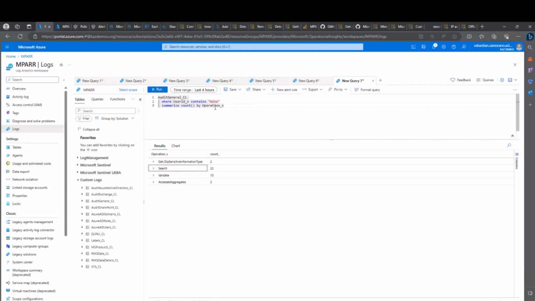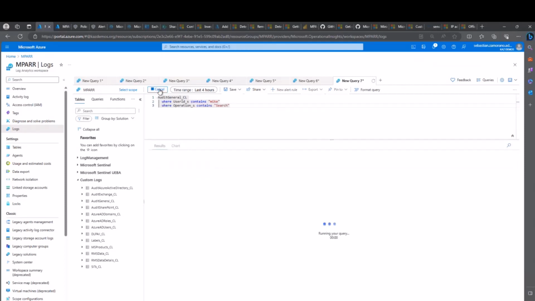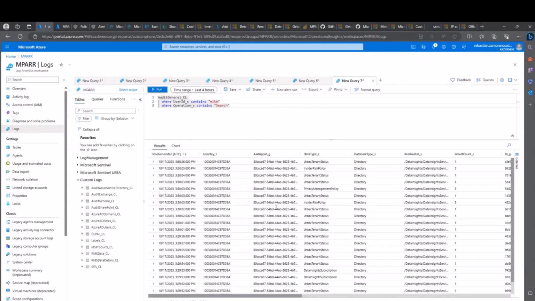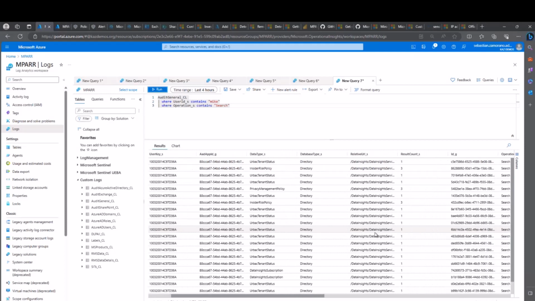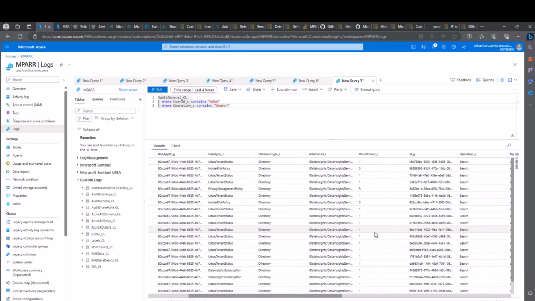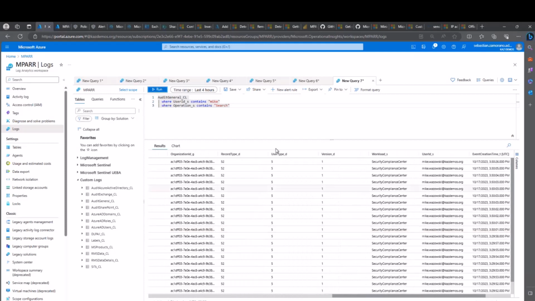In that case, now I want to see where operation contains CERT. And now I can see all the activities related to CERT coming from my user Mike.